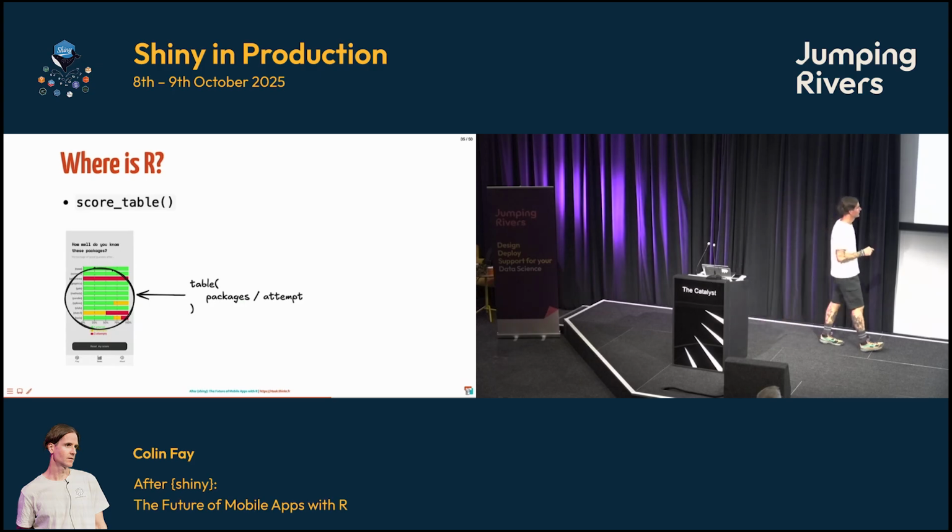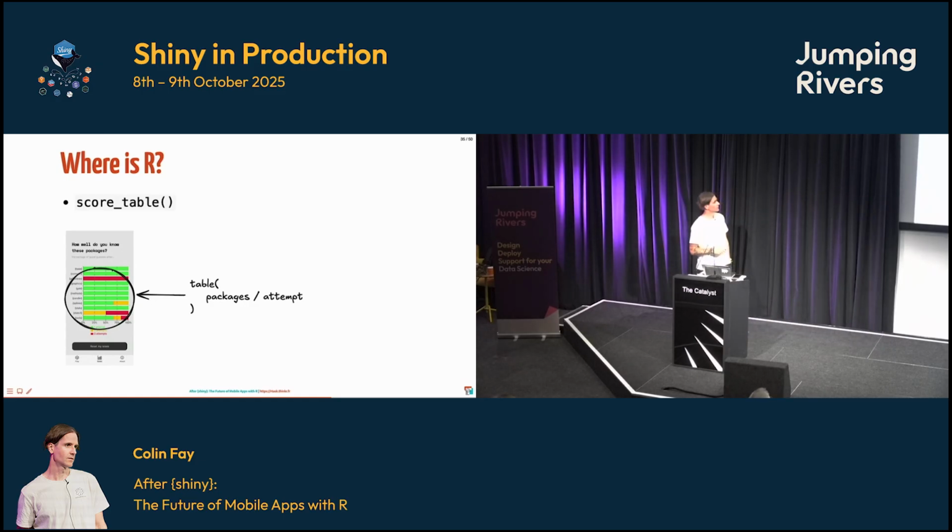So as I said, we access the SQL database on your phone, and it stores how many attempts it takes you to guess the function: 1, 2, or 3. We store this value in the database, and when we take the information from this table, we do a base table, because doing something like this in JavaScript, just counting, is kind of a pain. So basically it's kind of hard.